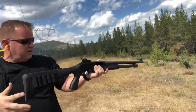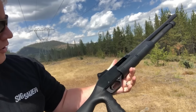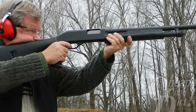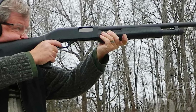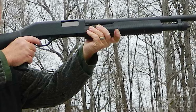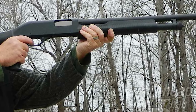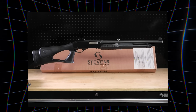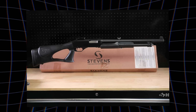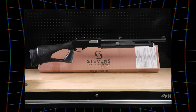While the Savage 320 Security offers an appealing price tag, it's essential to consider the potential pitfalls. Reports of double feeding, ejector malfunctions, and actions opening without the release being depressed have surfaced, raising concerns about its reliability in critical situations. One shooter narrated an experience where the action opened unexpectedly, leading to an accidental discharge. A plot twist nobody wants in their home defense narrative.